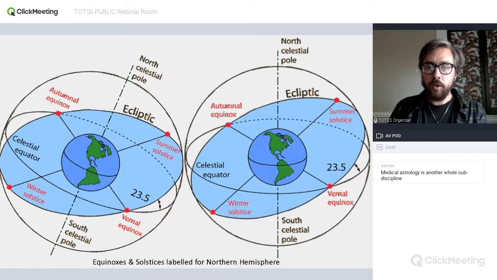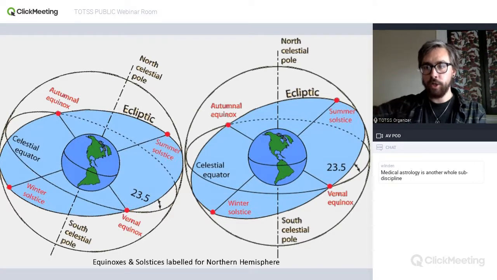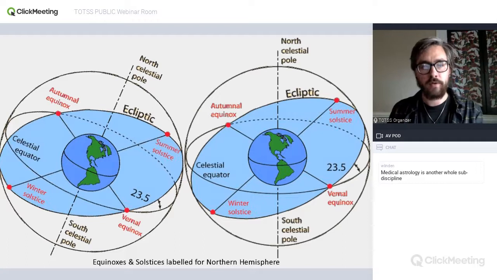So what's called the north celestial pole and the south celestial pole, that's just the pole of our planet projected out into space. And similarly, the celestial equator is the Earth's equator, just projected out into space. And then again, like I said, the ecliptic, or the plane of the solar system, is angled to our equator at 23.5 degrees. And from our perspective, again, there's a little bit of deviation, but all the planets, including the sun and moon, all move basically around this ecliptic.